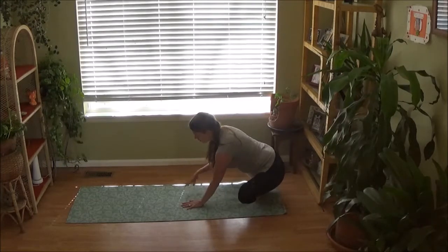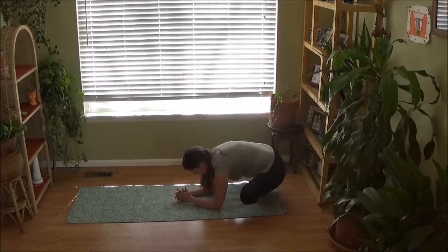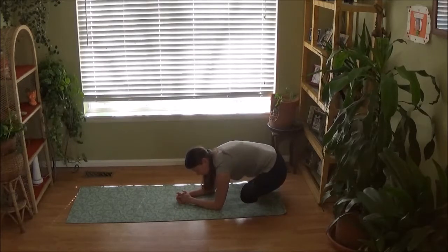So we're gonna walk the arms forward. You can bring a block in if you need it here for underneath the forearms. And we're letting the heels drop towards the floor. And we're thinking like we've got a heavy weight hanging from the tailbone. And we're dropping back. So this is gonna get deep into the inner thighs as we're stretching from the pelvic floor down to just past the inside of our knee joint, getting those abductor muscles, the inner thigh muscles that get very tight and short as we're moving around throughout our day.